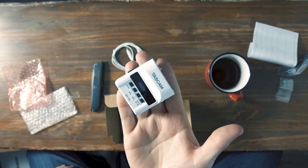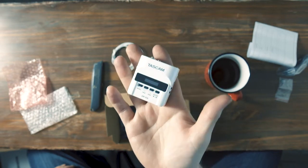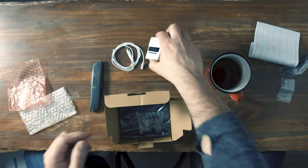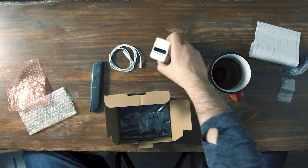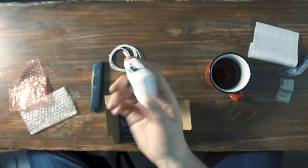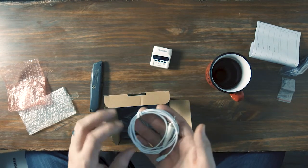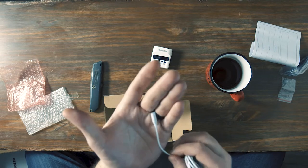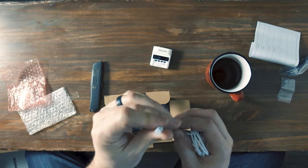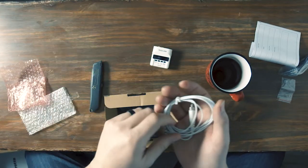So I picked up a white one because when we do weddings, the chance that the bride will actually want to be mic'd up, the white will, of course, hide in the dress or wherever we need to put it. Also, we ran into a situation where we did a wedding and the groom was wearing white. He was in the Air Force. And there was nowhere we could put his mic.